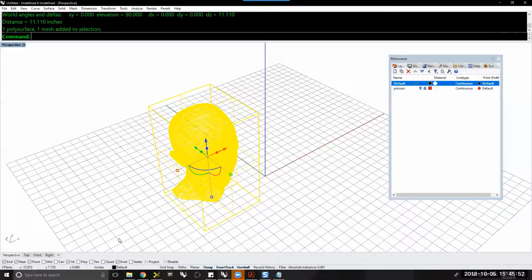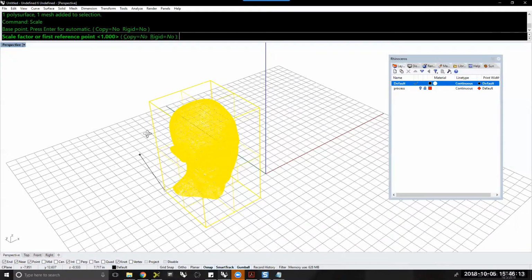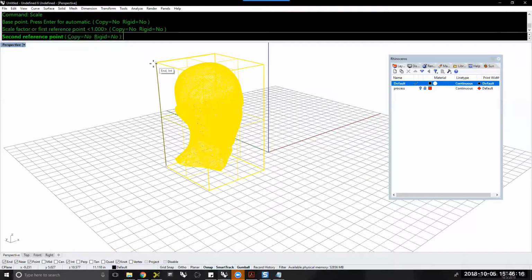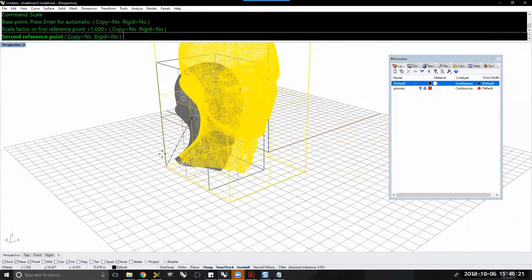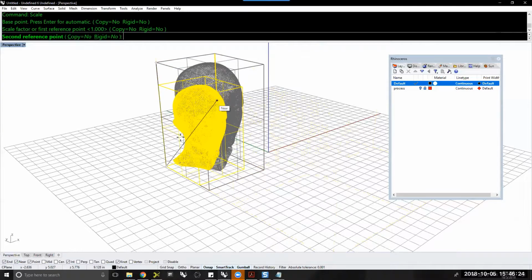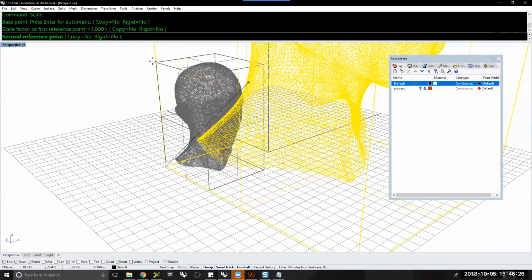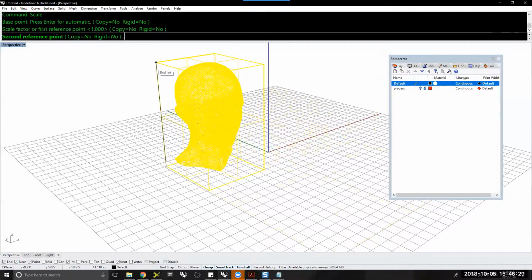Okay, select everything, hit scale. There are multiple scale options, but you only want to select the one that just says scale. Scale, enter, and it'll ask, okay, what's your base point? I want to go from the bottom, and your scale factor or reference point would be my second point. I want to go from the bottom to the top for my scaling option. Now it's active until I hit enter or specify a number. I haven't specified the final scale, but I know what I wanted. I said 0.85.